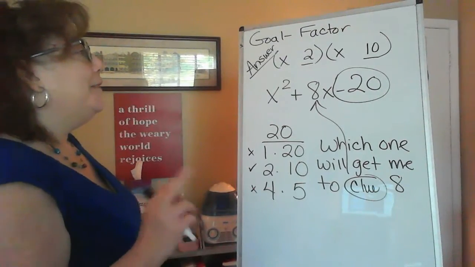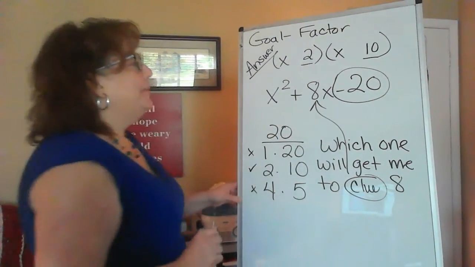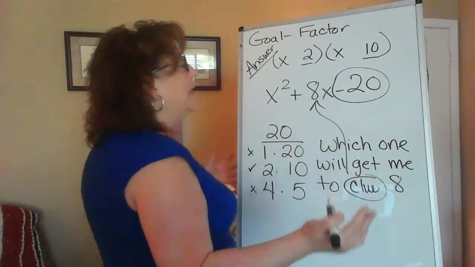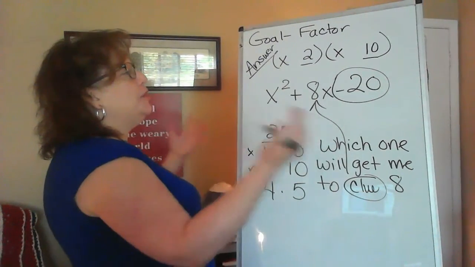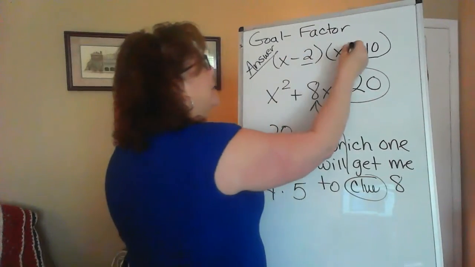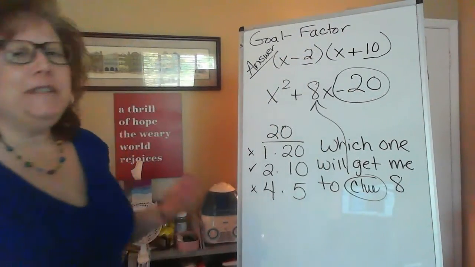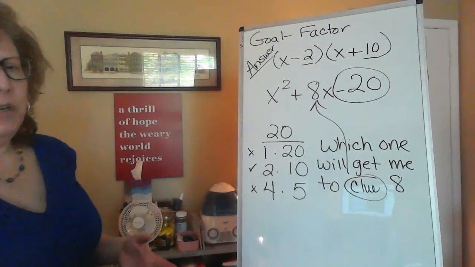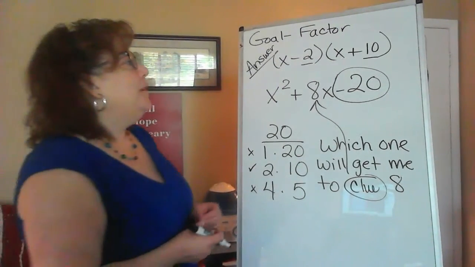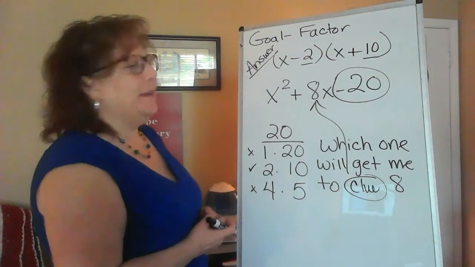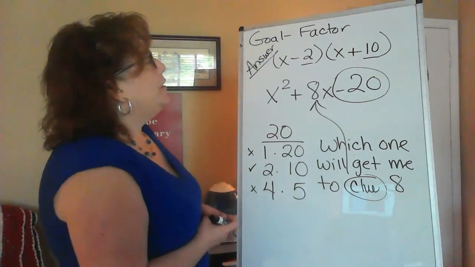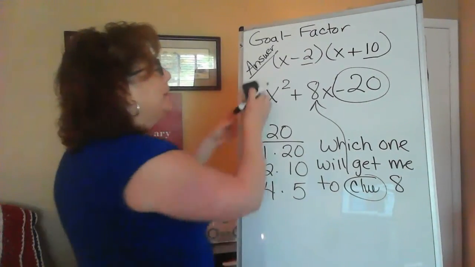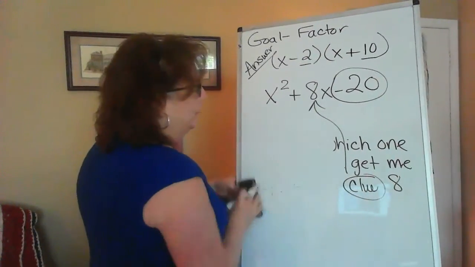But the negative and the positive will give us this negative. So I need to stick in the negative and the positive. So I'm just going to stick them in, see what happens, see if it comes out. If it doesn't come out, then I just reverse them. So it's not a difficult jigsaw puzzle at the moment, but it does require playing around a little bit. So what we want to do is multiply all of this to see if it comes out. So I'm going to erase this. We'll remultiply.